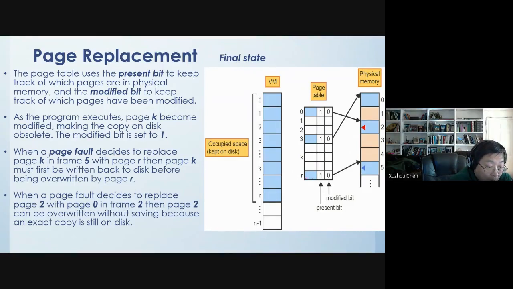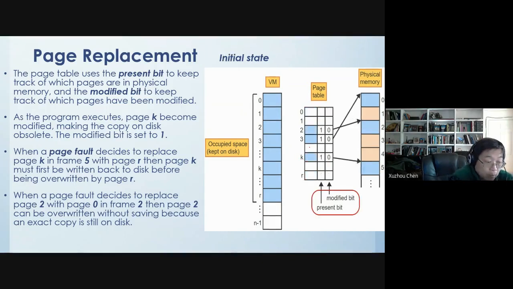So when page R replaces page K in frame number 5, I change the present bit back to 0. If it's 0, it doesn't matter what the value is here. That means K is not loaded anymore.